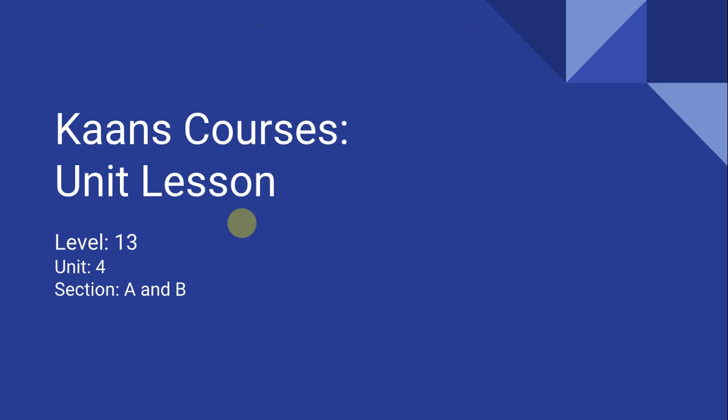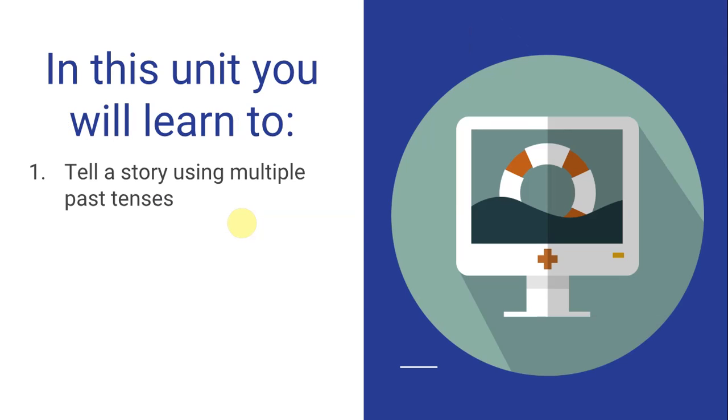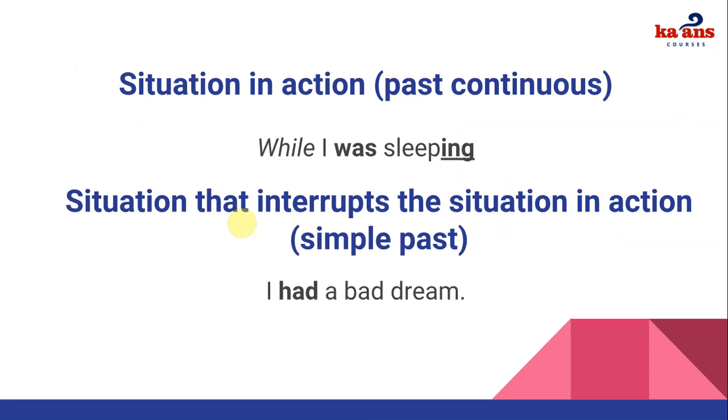This is unit 4, and in this unit you will learn to tell a story using multiple past tenses. That's the whole idea of this final unit. Remember that the basic tense in the past is the simple past, but we will be using two other tenses. So let's begin with the introduction in this first lesson.